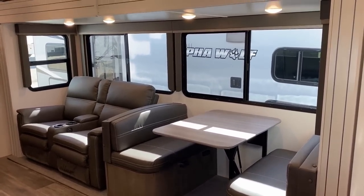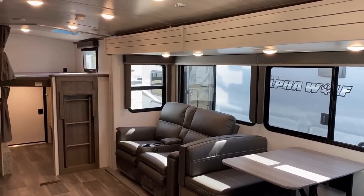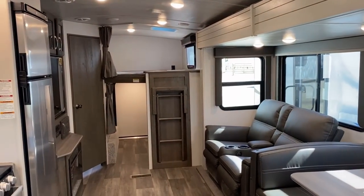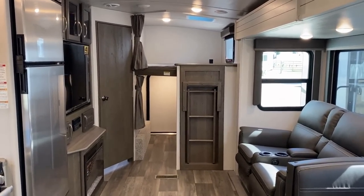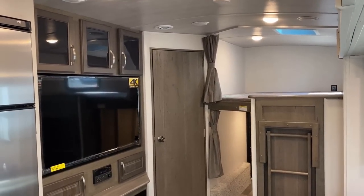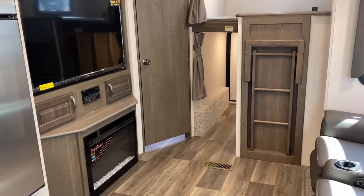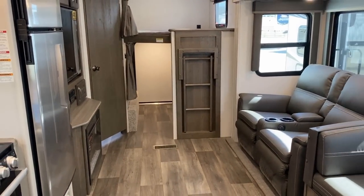You can go digital, you can go low-tech — it just depends, and sometimes it's convenient based on where you're standing. I always have my phone in my pocket, so I don't mind the digital option, but I don't want to have to constantly pull out my phone every time I want to turn the lights off and on. So you don't have to do that in here. I did not expect to talk this long about the light switches in this Cougar, but that's the kind of detail I personally appreciate.